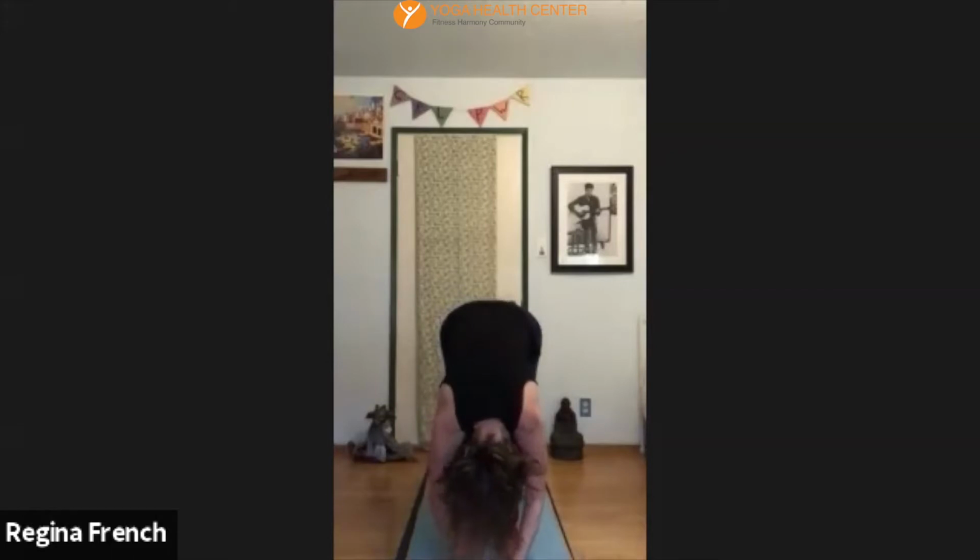And then what we're going to do is slide the hands along the back of the legs. We're bringing the stomach really close to the thighs, the chest close to your knees. The head is released. And we can just hold on below the calves or ankles. Eventually, you'll step on your fingers. The weight is forward anyway.